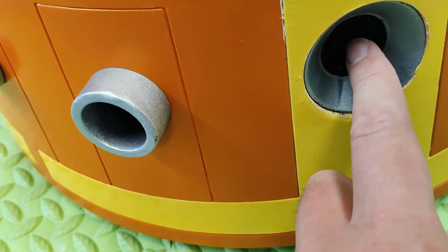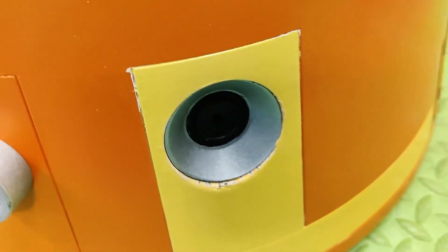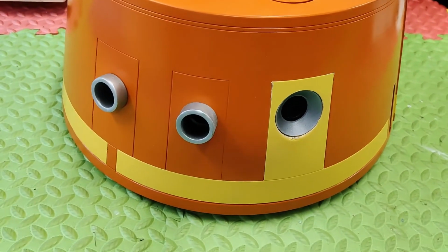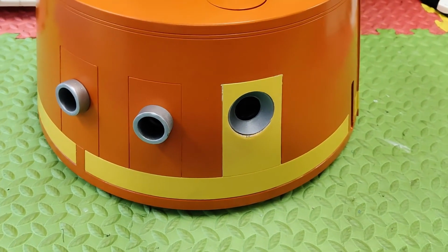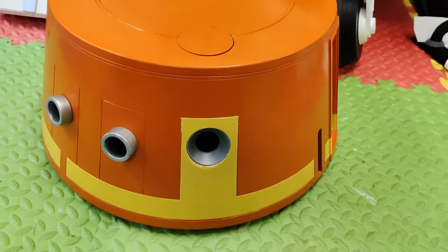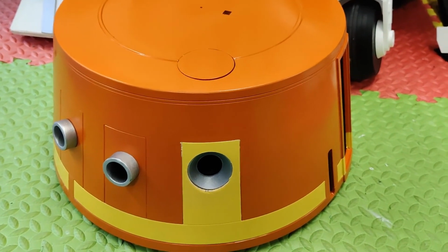That just needs an LED poking through there, so I might just be able to hot glue the back and then just poke the LED through. Should be alright. Yeah, that's definitely looking more like Chopper, isn't it? Yeah, I'm liking that. These little bits here annoy me, but as I said, I'll just get a paintbrush and tidy them up.